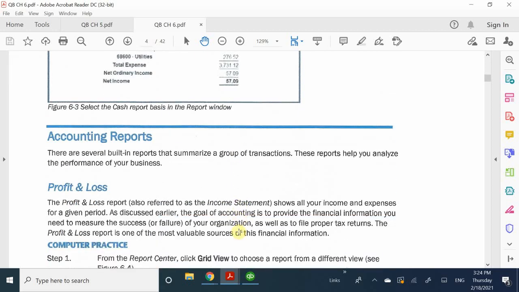our accounts. Now when we learn in accounting, there are 4 major important financial statements that must be released at the end of every given period. So that could be every month, every quarter, or every year. All right, you can even do daily reports if it's necessary, right? And those 4 important ones are going to be the profit and loss, also known as the income statement, the statement of equity, the balance sheet, and then we have the statement of cash flows, okay?